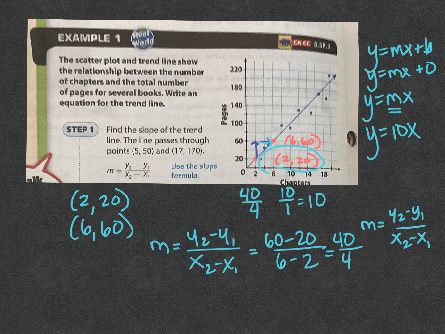So that's just that refresher on how to write the equation of the line. Those are the pieces we're putting together. A trend line is what the pattern is showing, and then we're using that trend line to write an equation from what we learned at the beginning of the year. B is the y-intercept. If it does in fact intercept other than 0, then you'd put that number there. And m is the rise over run, or you could use the slope formula to find that. If you choose 2 points, you can find the slope.